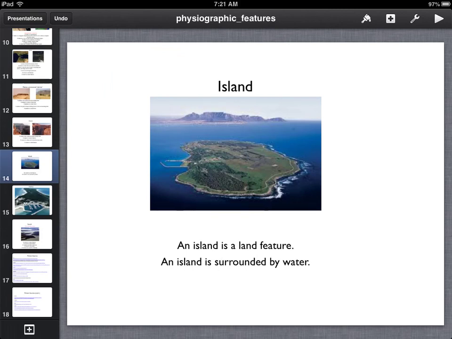So this is what my Keynote slide looks like right now. You can see that I have a small picture, some words down at the bottom that describes what an island is, and then a title here that tells you what the topic of the slide is. This, however, is not very audience-pleasing or eye-catching, and most of the audience will just read through this and then tune out what I'm saying. So I'm going to change it in order to make it a little more audience-friendly.